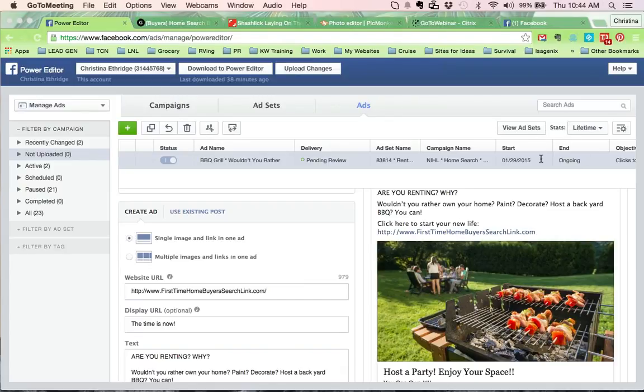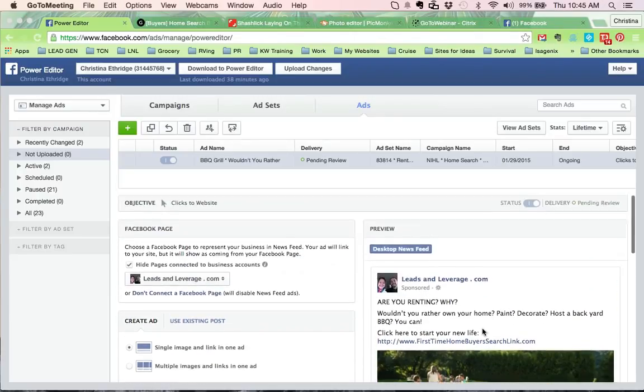So Eva says, why does this have to go to IDX? I'm using a landing page. This specific ad is for a first-time home buyer search ad. If you're going to use a landing page, you're going to do a different kind of ad, and you're going to want to make sure that landing page captures information. So your ad's going to be worded differently, because if you just send somebody to start, you're telling them, hey, come look at properties. In this case, I would do first-time home buyers.